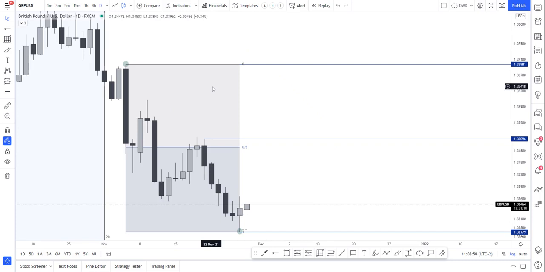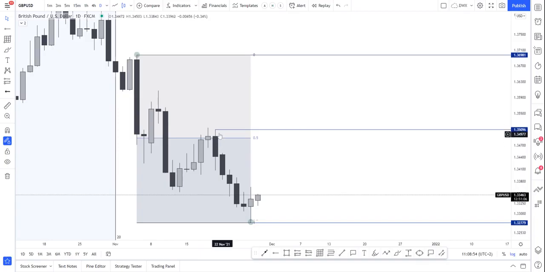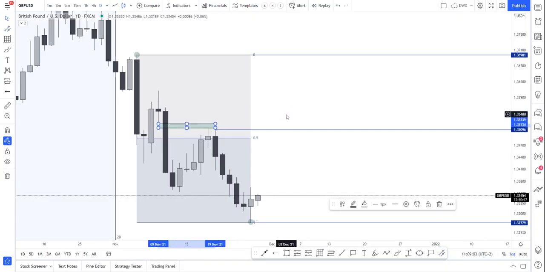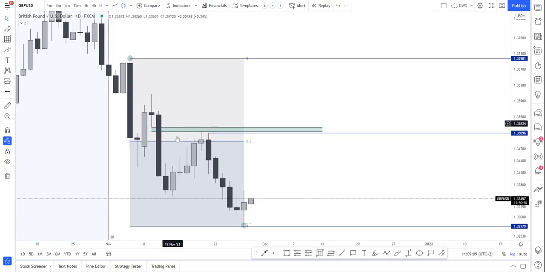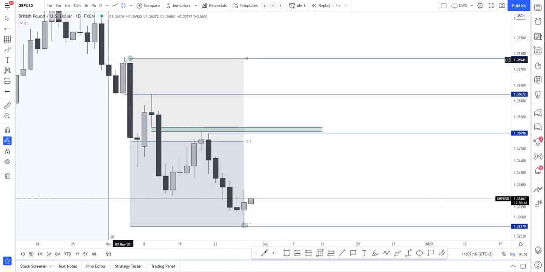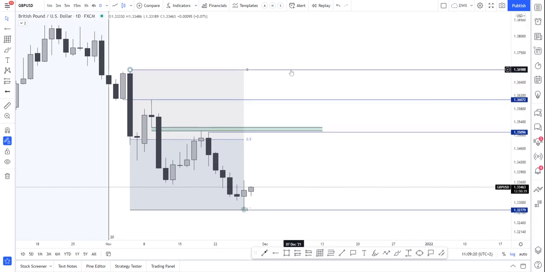So where is the liquidity in the premium area? So first of all, we're looking at some imbalance. So where is the imbalance? Well, obviously we can see we have this high in the premium, and it's very obvious. So that is the first one. Then we can also identify some imbalance. We have a small amount of imbalance still in there that is untapped. So we can just drag that out. We have imbalance. And then we have this previous high as well, which aligns with the order block. You can see it perfectly taps and taps, so we can keep that on there as well.